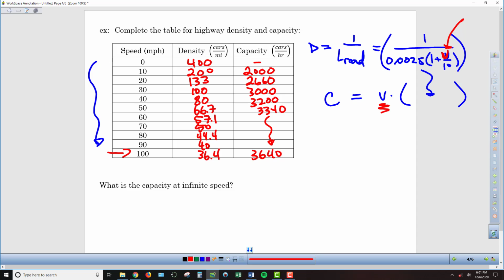And so ultimately what this leads to, if we were to extend this even farther, increase the speeds, we don't blow up to infinity, but instead we top out at 4,000 cars per hour. So this is the theoretical maximum that we could deliver under this follow rule, following that rule for the amount of space between cars.